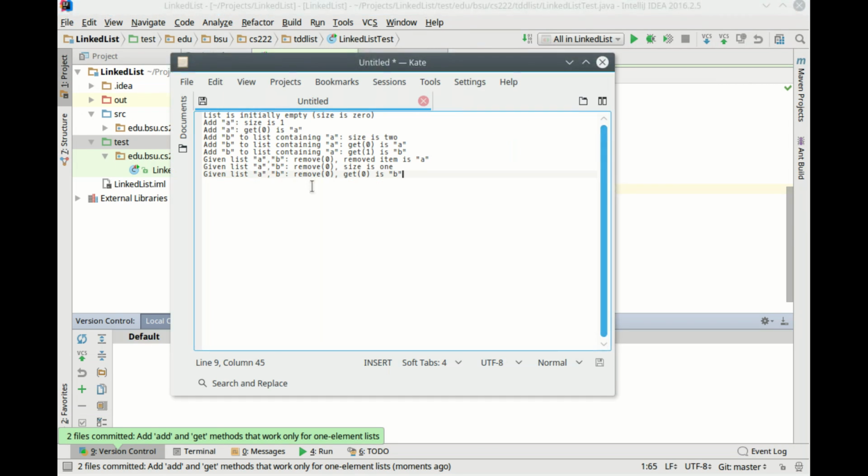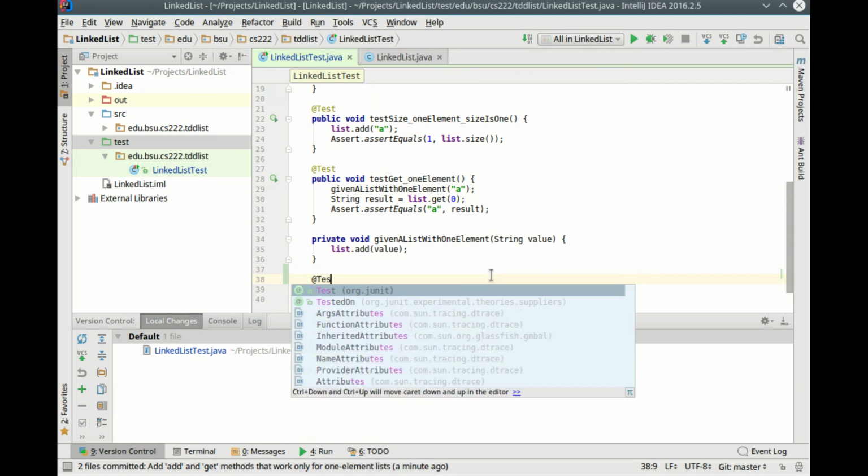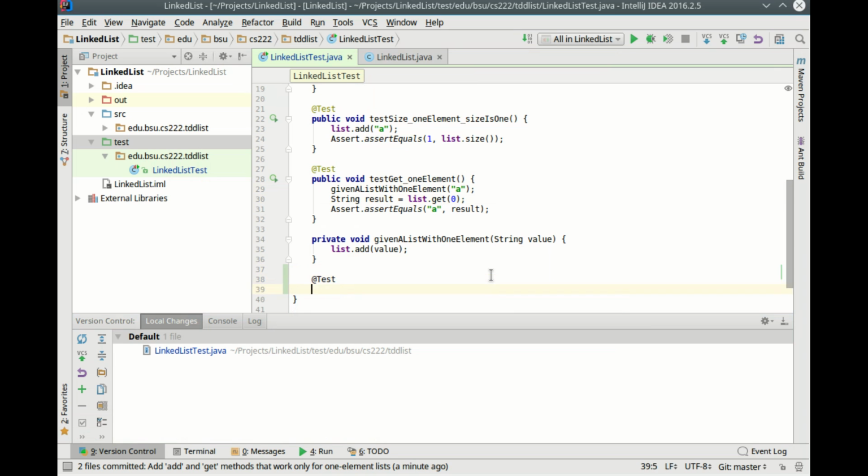So, all right, back over here. If B is added to the list that contains A, the size is 2. This will be test size. So B add second element is sort of what we're doing.